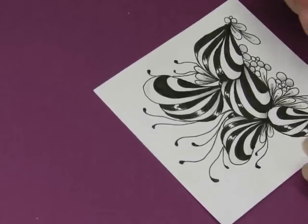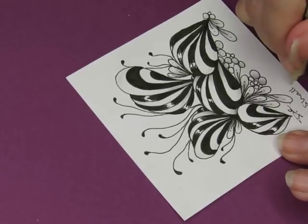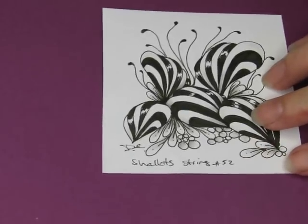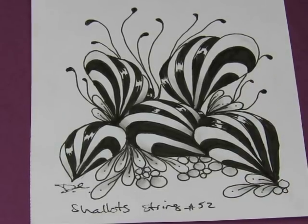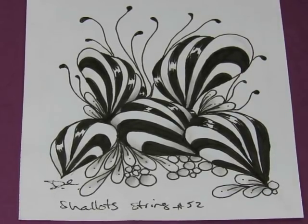Okay, this one was called Shallots. I'm going to actually sign it over here, and I'm going to put the words down here. All right, string number 52, Shallots. I like it. It was a very relaxing drawing for me. I enjoyed myself today. Didn't have to think really hard. When I have to think too hard, they're not an enjoyable pattern, and I would be unlikely to use them a second time. Once is fine for the daily pattern, but after that I probably won't use it. These ones like this, where I don't have to really think, these ones I'll use again.